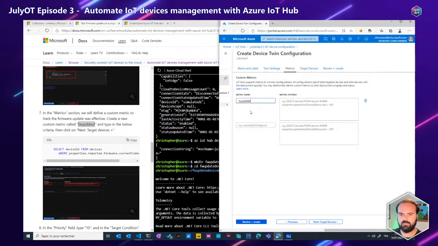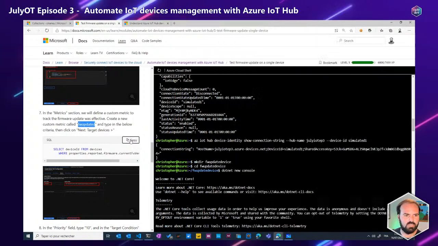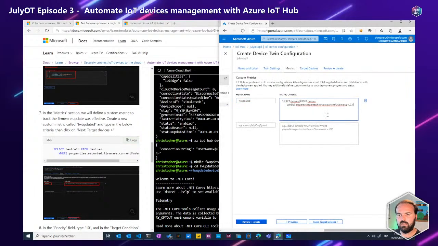We will create a new metric, called updated, and as you can see, there is a small SQL-like query language, so you can query all the metadata from all the devices. There I'm selecting device ID for devices where reported firmware current version is my new version.